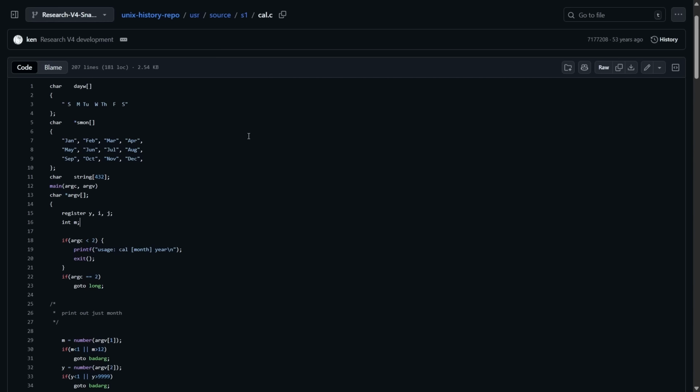So here is the cal program from that GitHub repository, and you can see here it's got the names of the months in here. Again, you can see some differences. So again, here's how the function definition is done. The word register is particularly for the PDP-11 in their C compiler back then to make sure that this kind of went into a register to improve performance.